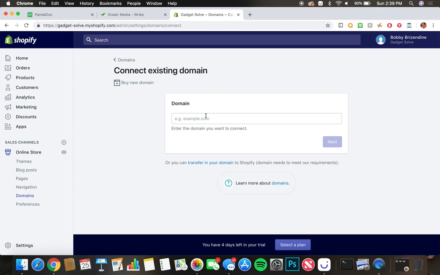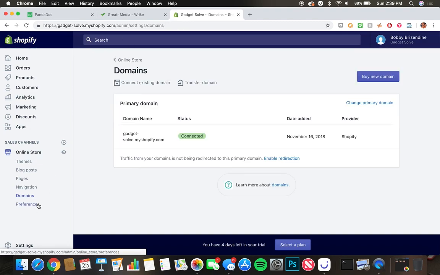Not something that we normally do, but if you go through GoDaddy, all you got to do is type it in and they'll take care of it. It'll walk you through the process.